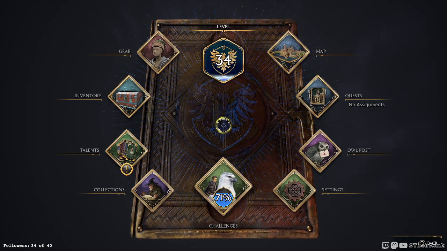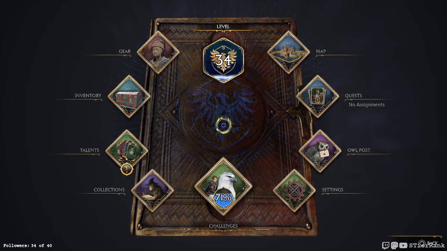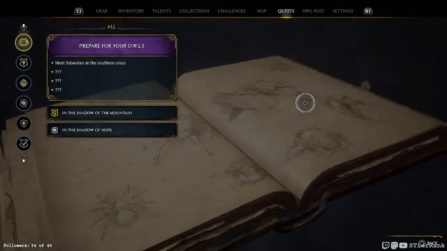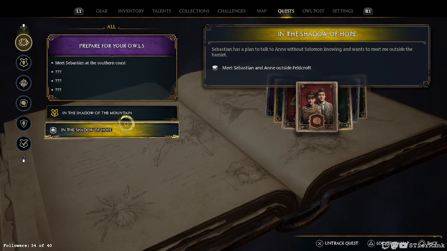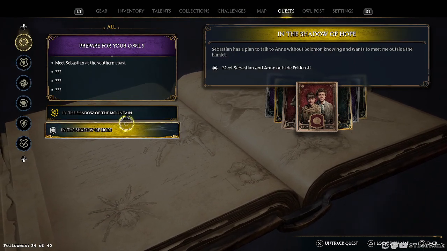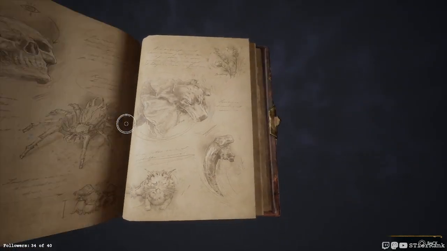Today I'm playing some more Hogwarts Legacy on PC. Let's go ahead and hop on in. I wanted to see if I could, after a little hiatus, get in here and get another mission or two done. Let's check out In the Shadow of Hope. Sebastian has a plan to talk to Anne without Solomon knowing and wants to meet me outside the hamlet.